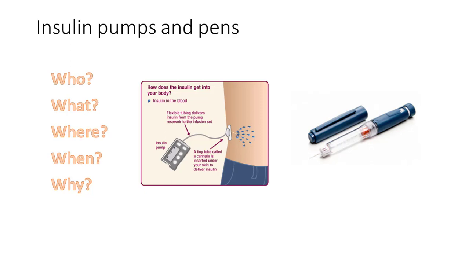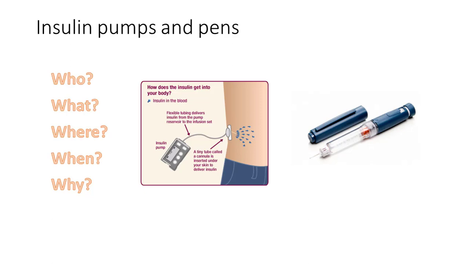Insulin pumps and pens. I don't want to touch on this too much. Insulin pumps are very expensive, but it's a lot better than these guys poking themselves 3-4 times a day. And sometimes you have two types of insulin, so they might be poking themselves 6, 7, 8 times a day. I have a friend who's scared of needles, and of course she has type 1 diabetes, so when she was a lot younger, they were able to get her a pump. She has the pump and it just takes care of it and she doesn't have to poke herself.